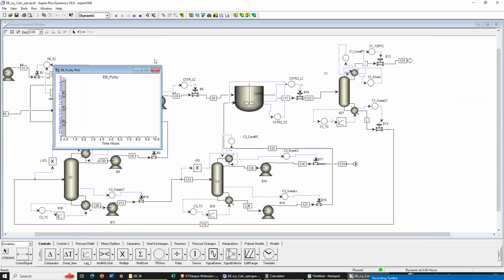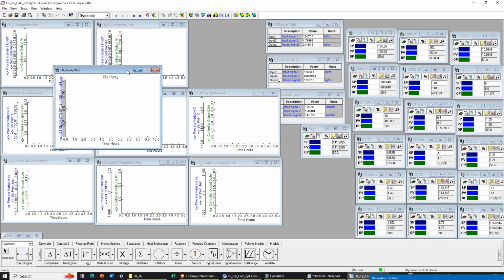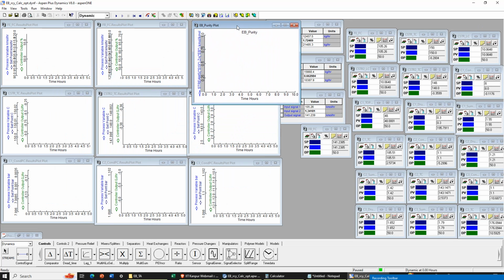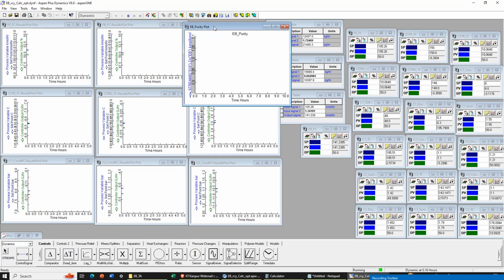When you drag it, you have one more plot of EBPOT, and when I run the simulation and give a disturbance of 5%, you can see POT will be changed.